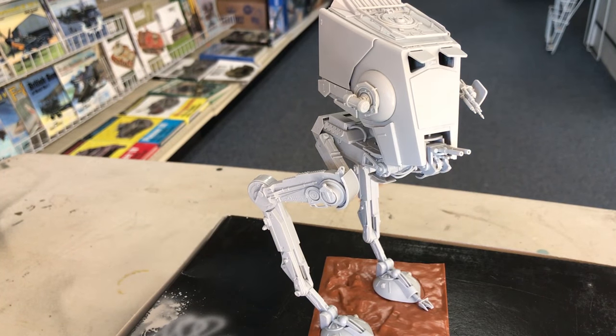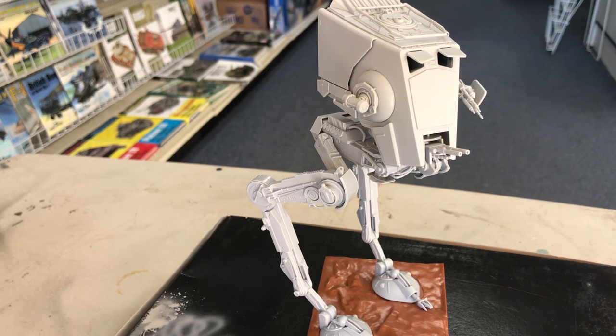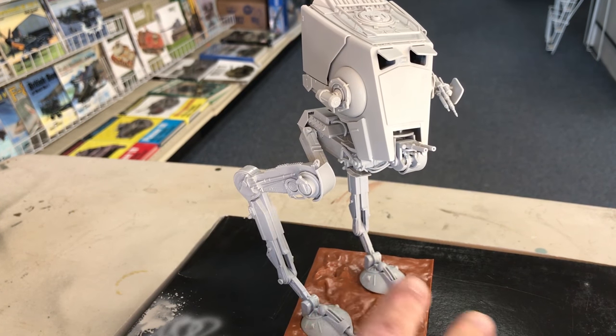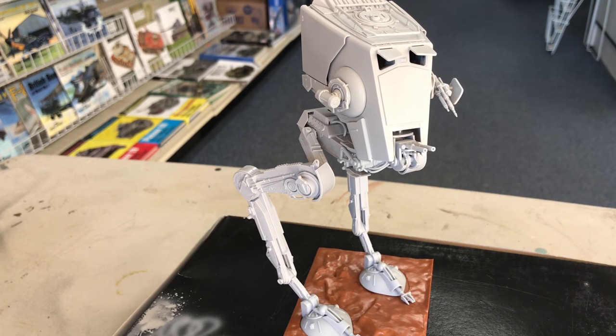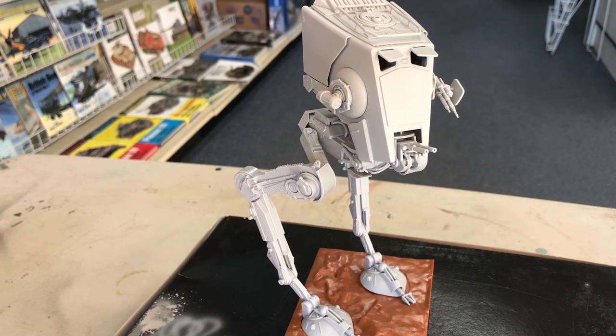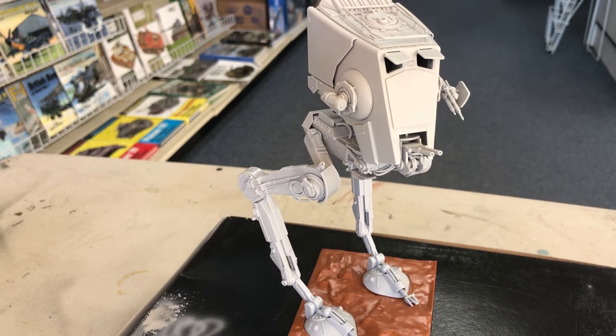Okay, I've got all the detail sanding done on the kit. I haven't glued any of the parts together, other than a few of the parts of the leg just to keep it stable. But it seems to be pretty stable just the way it was right out of the kit. Now, I am using the base as a stand for it. I plan on putting in something else later on, so it doesn't matter if we get overspray on the base. But the first thing we're going to do is put a coat of NATO Black on it to give it its nice shadow coat.